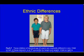Different kids are going to be different. Here's 2 8-year-olds. Look quite different. An 8-year 1 month old versus an 8-year 11-month old is probably going to be very different, but 2 8-year 11-month olds can be very different in size and in weight. So again, we've got to compare to where they've normally been on the growth chart.